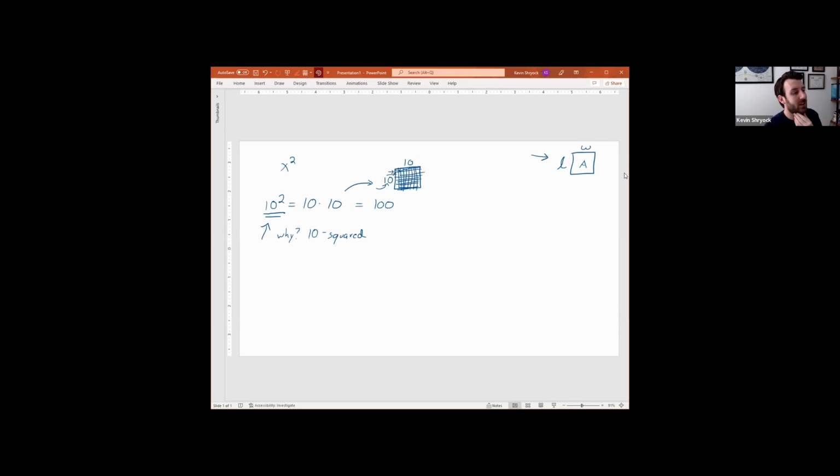So now let's go back to x squared. So x squared means what? So it would be x times x. That looks like another instance of length times width, right? So I can go off to the side here and make a little length by width rectangle where one side is x, the other side is x. How big is the inside? X squared. It's literally saying whatever you tell me is the side, maybe it's 5, then the inside would be 5 squared. I'd have built a 5 by 5 square, right?